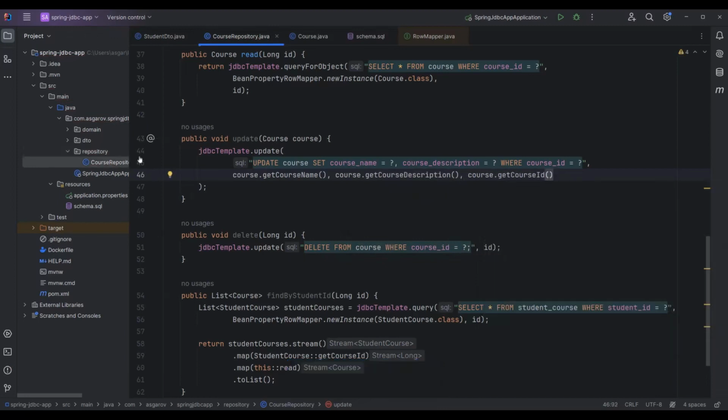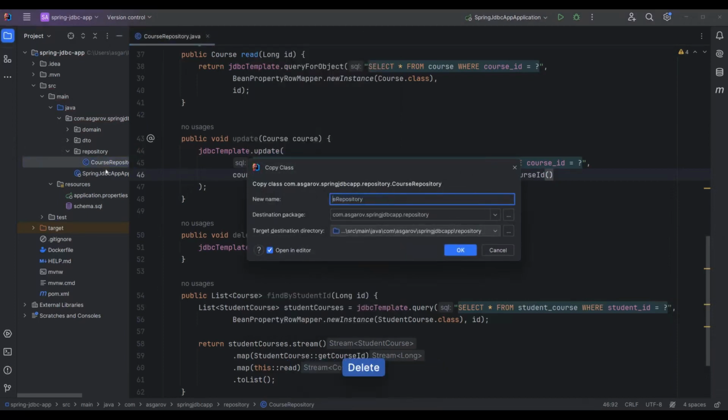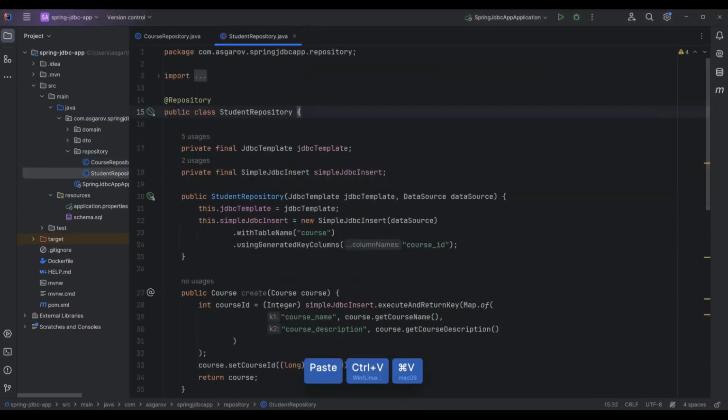Now we want to do the same for student repository, and since it's going to be relatively similar, I'm just going to copy this class and just adjust it to save myself some typing. So obviously here this table name changes to student, the ID changes to student ID.